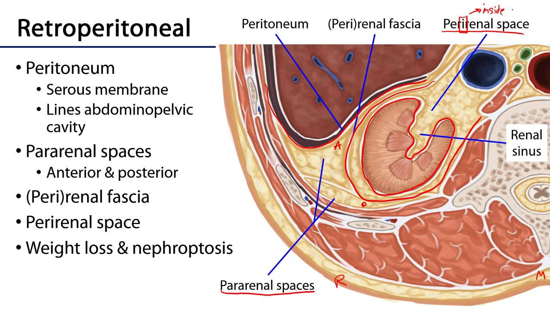Looking at this view, we can see the parenchyma of the kidney, and how the perirenal space and its contents — namely the perirenal fat — can come within the renal sinus. Here is the hilum of the kidney, and as we move beyond that plane we enter the renal sinus, surrounded by kidney parenchyma. Because these perirenal and pararenal spaces are imbued with a significant amount of adipose connective tissue, with rapid loss of fat tissue, kidneys can become more mobile and put a person at greater risk of nephroptosis.